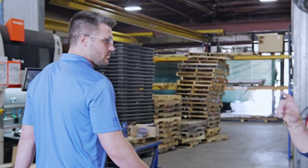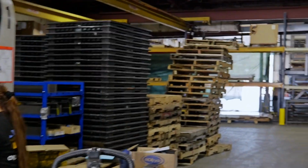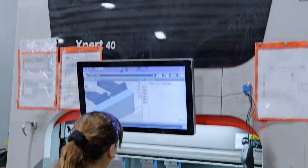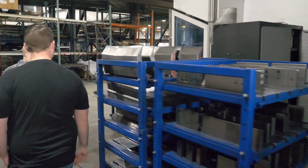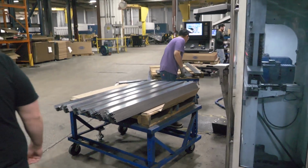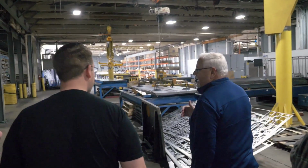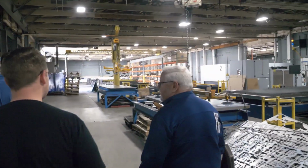Basically, those robots are doing what she's doing. So she sees what the material needs. Look at this, right here, he's doing the same. So he's bending that flange on that particular piece. So what we're doing now is we're entering into our frame department.